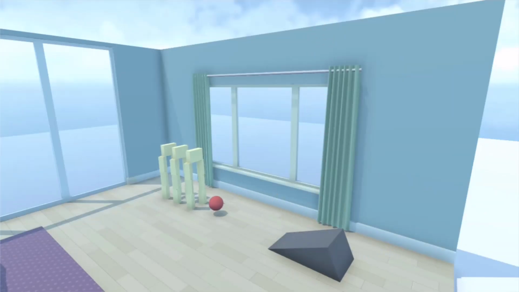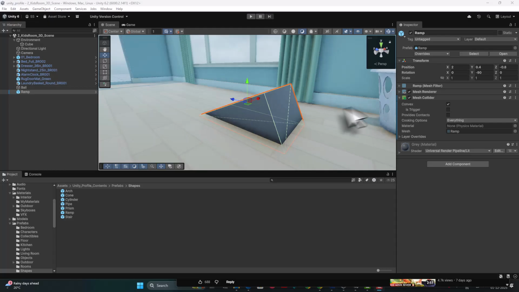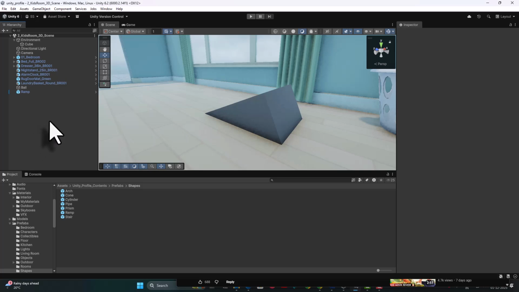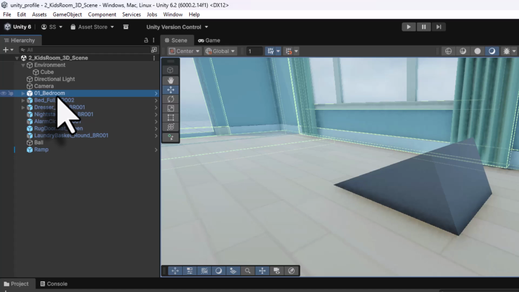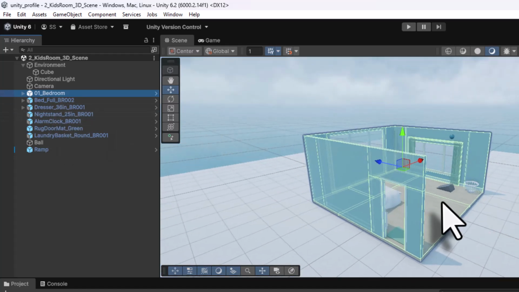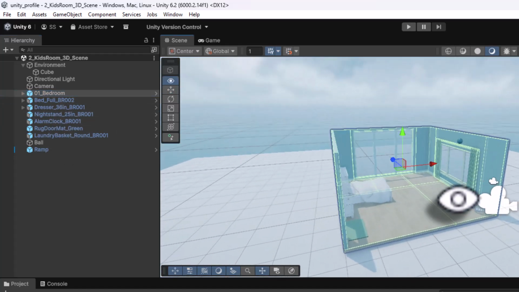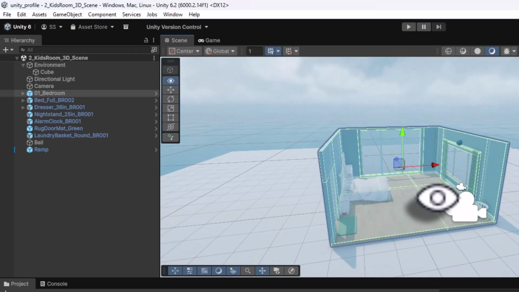Next, we are going to create a few block towers that our bouncing ball will be able to knock over. So to make our first building block, we are going to start with a primitive cube. Just like we added the sphere, we are going to add a cube to the scene and rename it. I will just come into 01 bedroom and press F to zoom out the entire area. Press Alt and left mouse to turn around to the required angle.